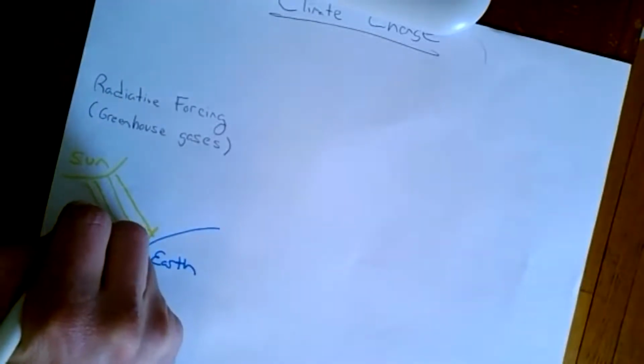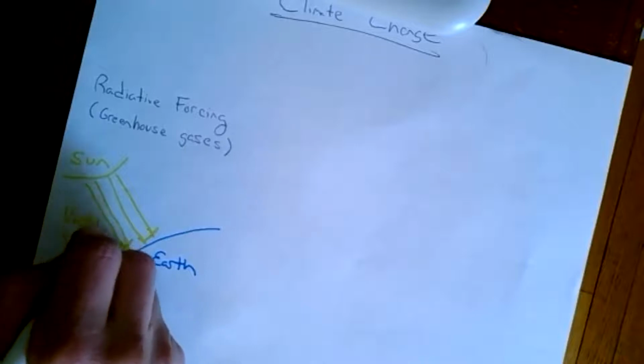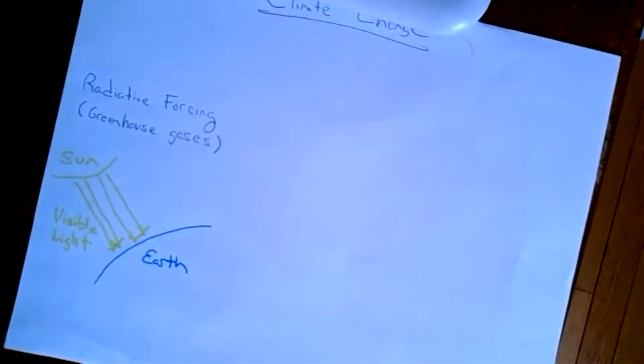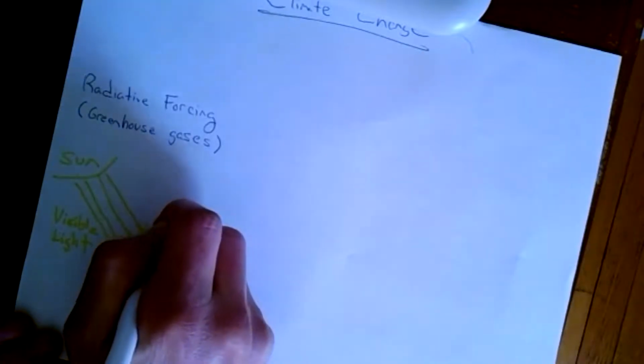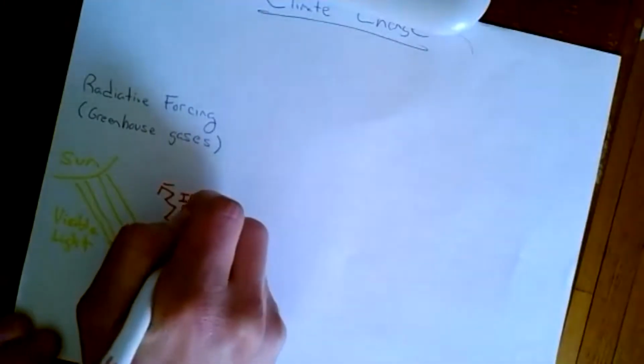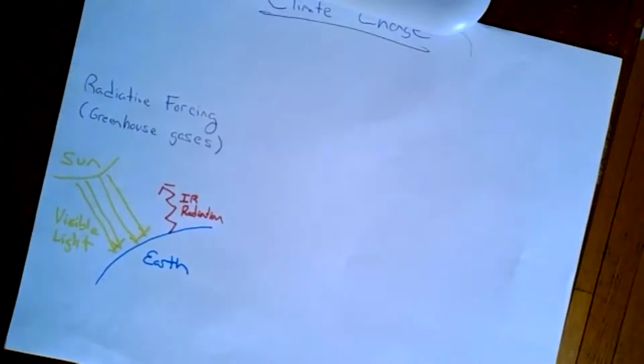So this is visible light. And when that happens, the Earth heats up. You probably experience this well in the summer. You're barefoot, you walk on, let's say, pavement or sand, and it feels hot. Why does it feel hot? Well, it's been heated up by the visible light from the sun. And when something heats up, it emits a different type of radiation, and that's called infrared radiation, or IR radiation. Any body that's warmer than its surroundings emits infrared radiation. You right now, because you're warmer than your surroundings, are emitting infrared radiation, or what we know as heat, basically.